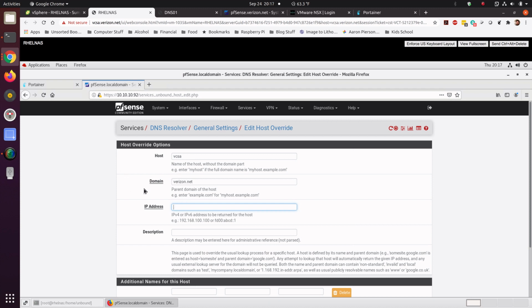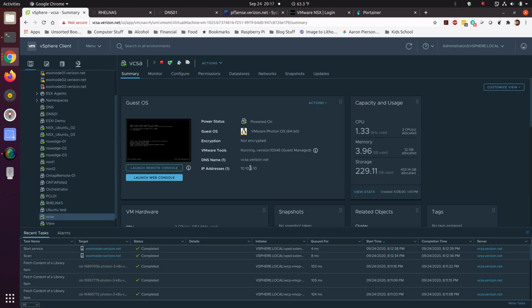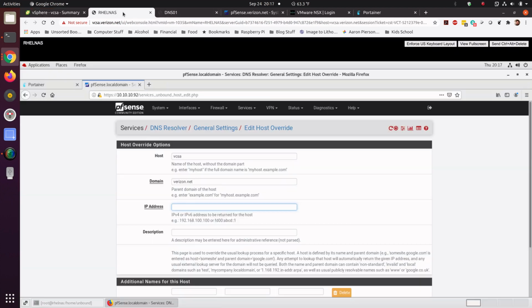Now the funny thing is that the system automatically picked verizon.net based on what the domain leached from its DHCP from my internet provider. So kind of funny there. I believe our vCenter server is 10.10.3.10. Yeah, that's correct. So we're going to do 10.10.3.10.